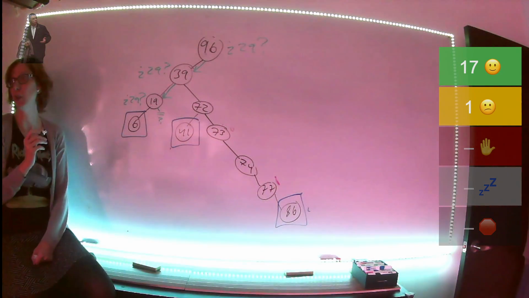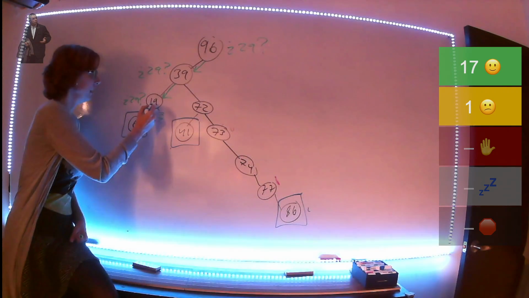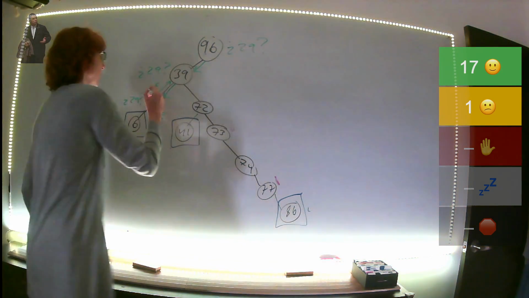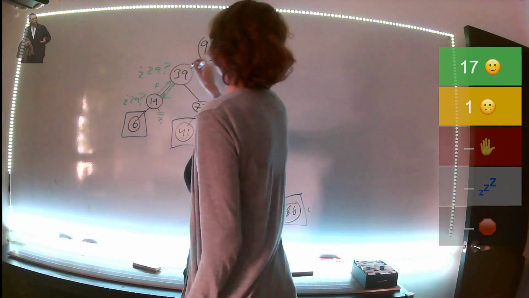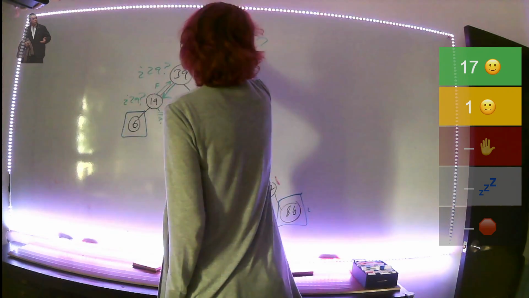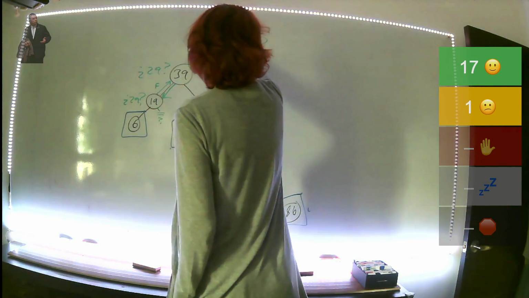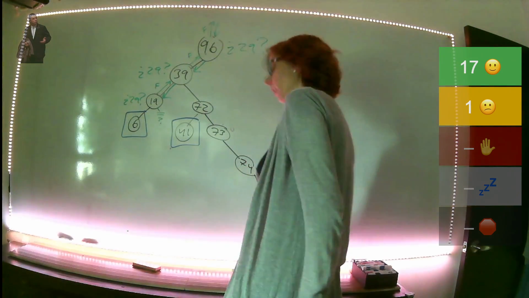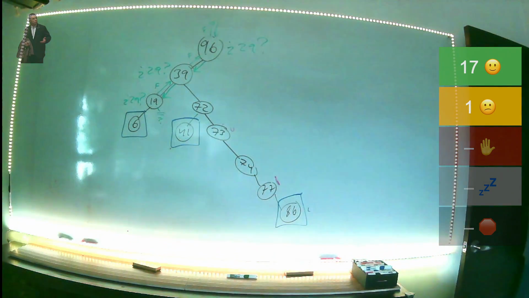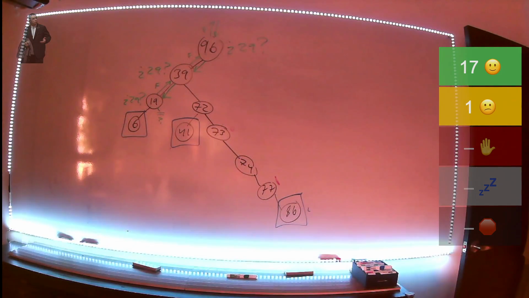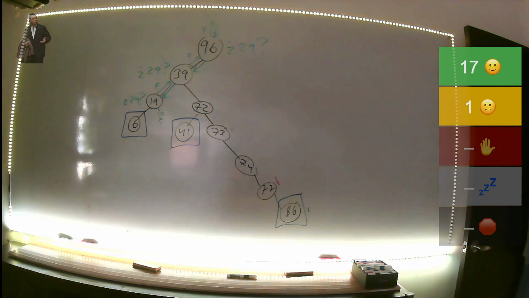So the 29 here is going to cause a false. This one's going to return a false. The 19 is telling the 39, no, it's not here. The 39 tells the 96, no, it's not here. So the 96 tells the user who made the original call that the 29 is not here. So I ended up making a total of 3 calls to the routine. I'm taking a picture and then we'll check this again on the computer.